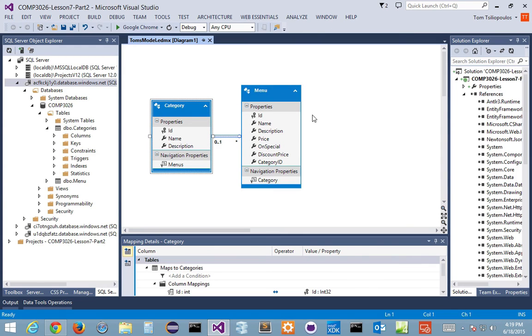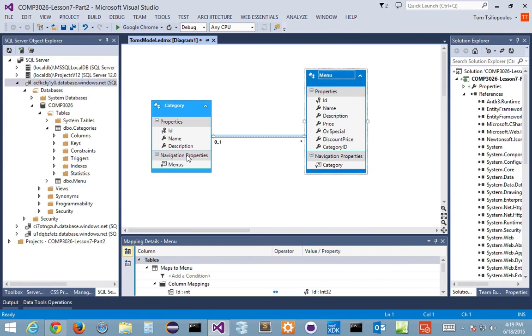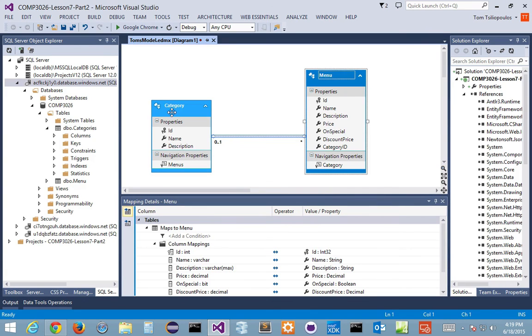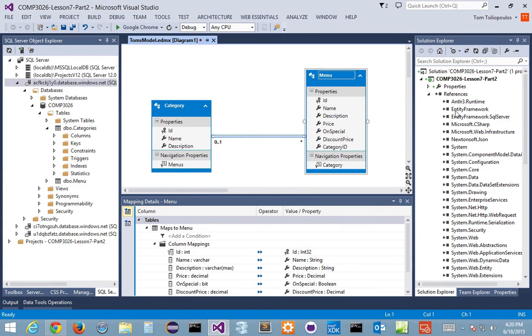There's our connection. We see that there's a category, a connection with our menu. We do see this is the model view, right? Again, what you could do is start here and it would generate the database from this model. So you have no database, you have no classes. You model it out, and it'll generate the code and the database from this. Or you could simply start from here. Now, if you notice on the right-hand side, under references, you see that the entity framework has been added into your project, right? Otherwise you have to do that manually.